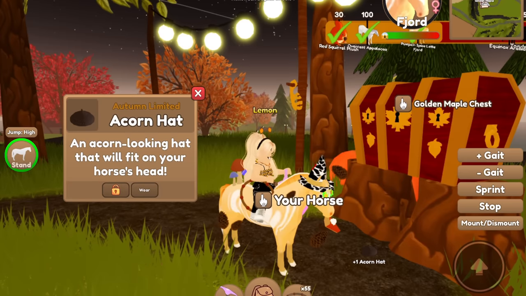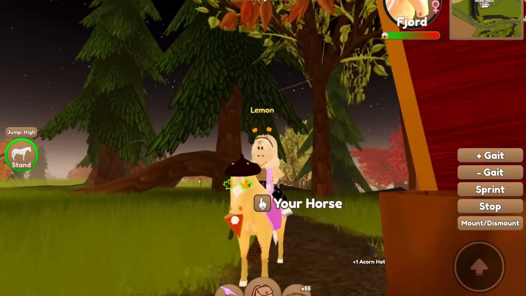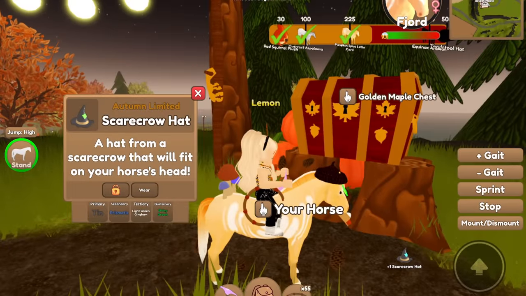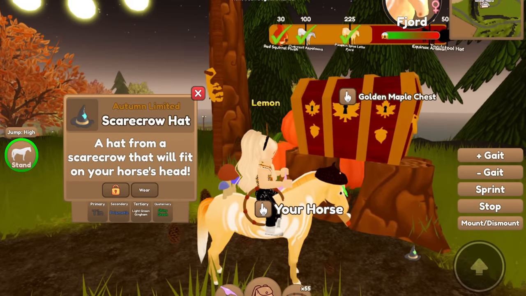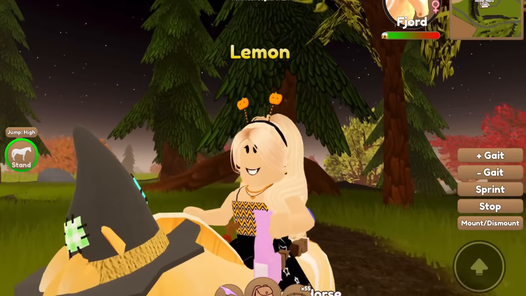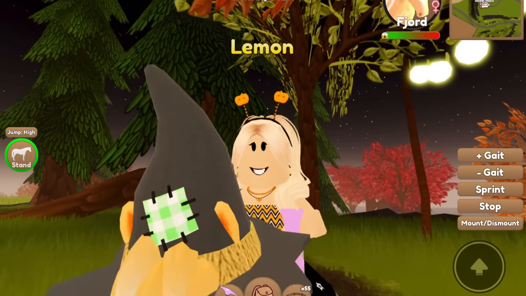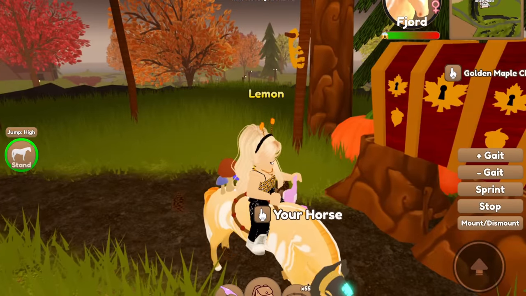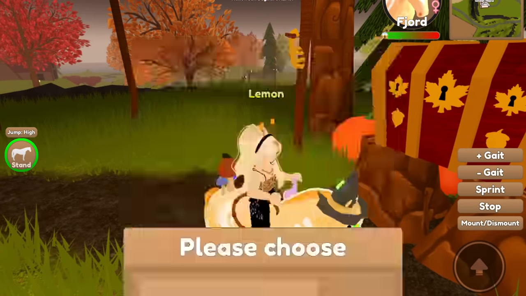Okay, we got an acorn hat. Super cute, super cute. That's adorable, the acorn hat. We got another scarecrow hat in tin prismatic, light green gingham, and shiny green. Another interesting scarecrow hat right there. The gingham actually looks pretty good as a patch, though. I need to get one with, like, gingham patches because that's cool looking.